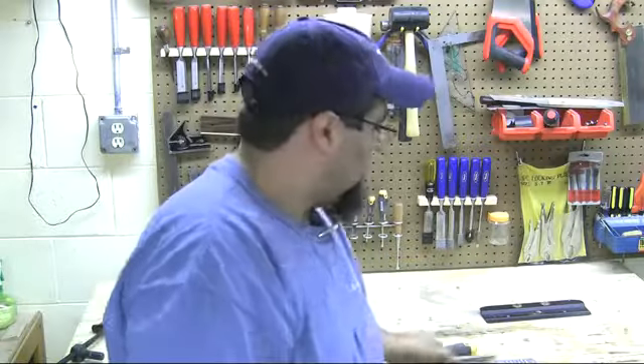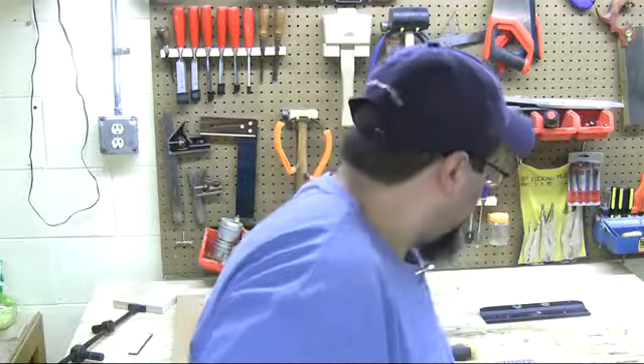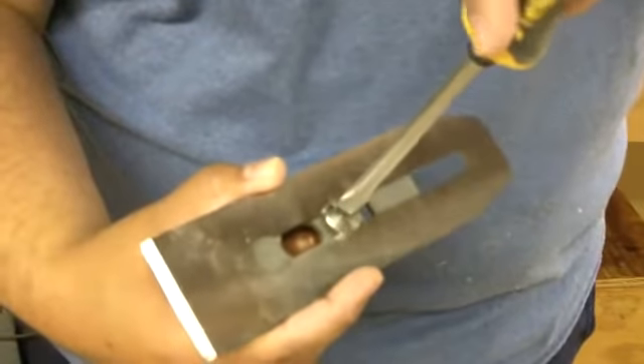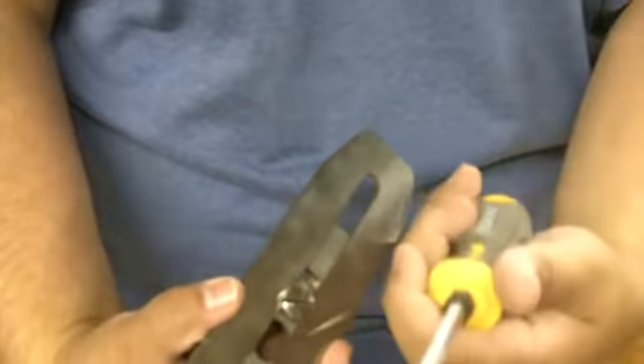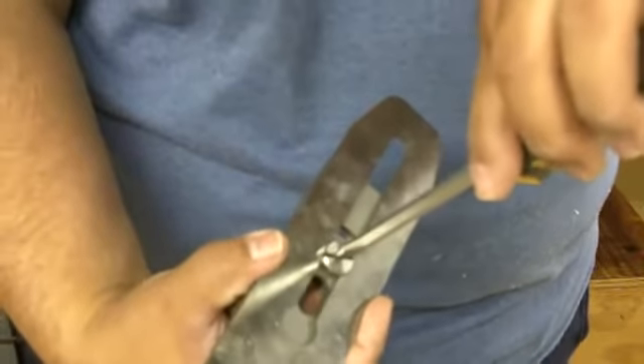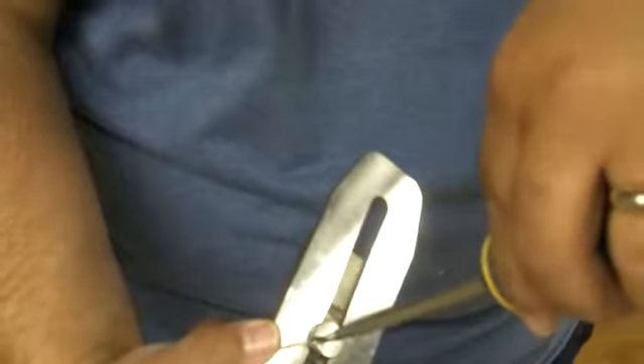Where it really excels is any time we have our blade assemblies. Of course, we have this screw right here that holds the chip breaker to the blade itself. The problem with that screw is that if you just take a regular screwdriver and put it into the slot, you'll notice it doesn't completely fill the whole slot — it only fills usually the very center. You could get a wider screwdriver, but those aren't easy to find. If you exert just enough torque, you could start to bend the inside of that slot, and that's not something we want to do.